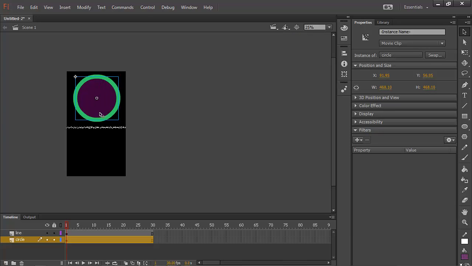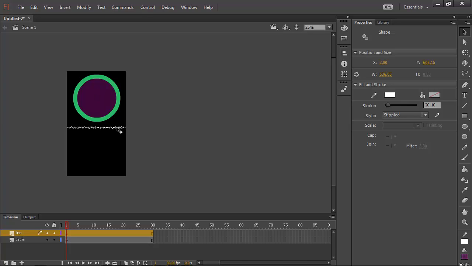So now you can see my object changed. I have a blue box around my what is now a movie clip. This is no longer the vector shape that I drew. I don't have access to the fill in the stroke anymore in the properties. I have a whole bunch of different options, and we'll get through those. So since this is now a movie clip, I have the ability to animate this because Flash understands that I want to do that. This line here is not a movie clip, it's just design. I cannot interact with this yet unless I would make it a movie clip.